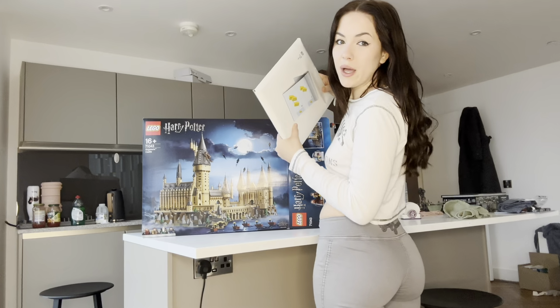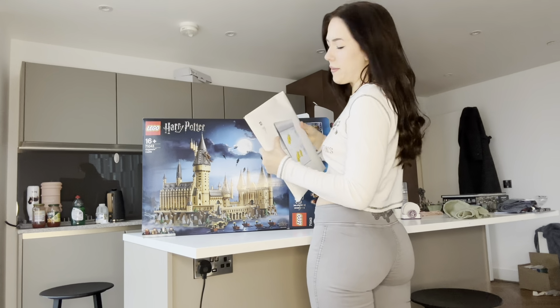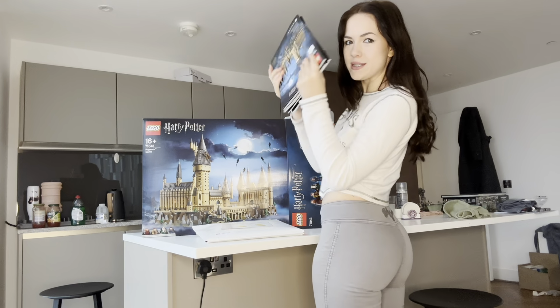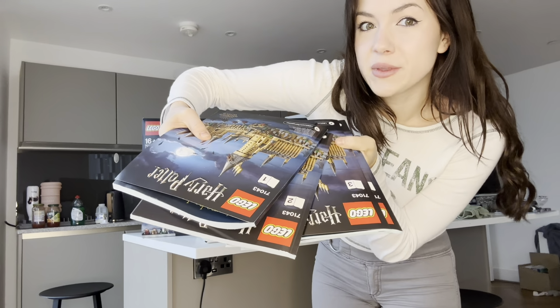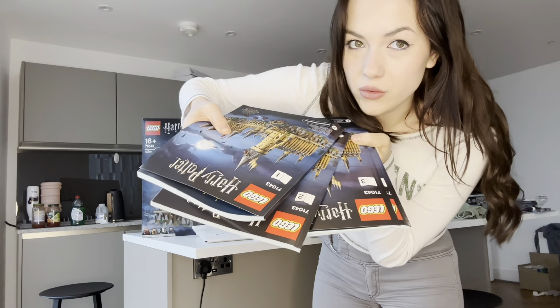71,043. Okay, I've already opened up the box. I opened up the box when I got it on my birthday, so I know what's inside. But it comes with these chunky manuals on how to build this Lego. So this is going to be a multiple part series.